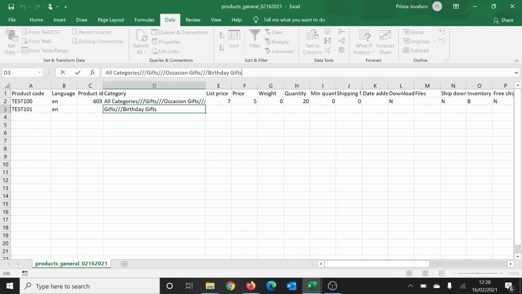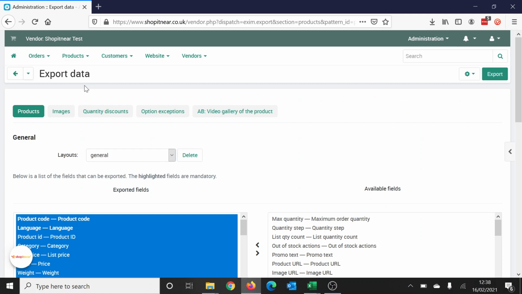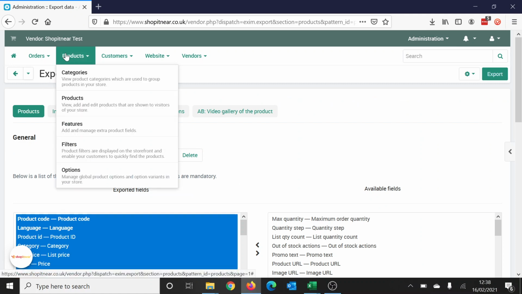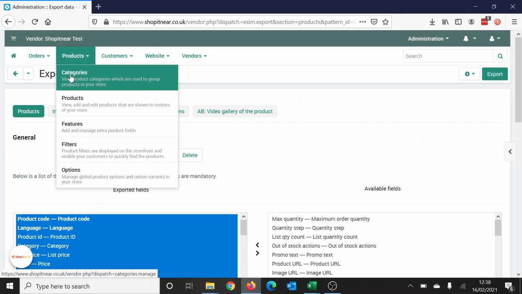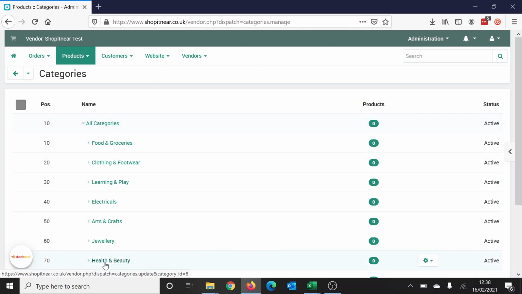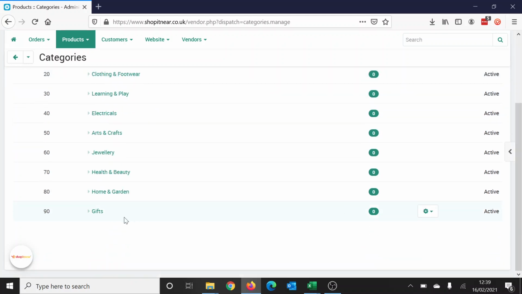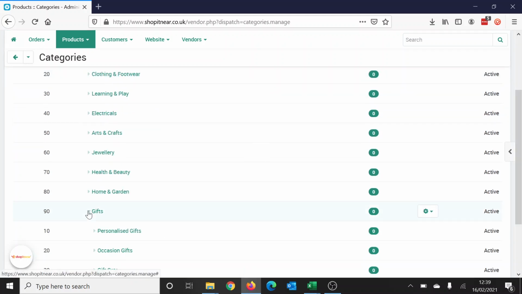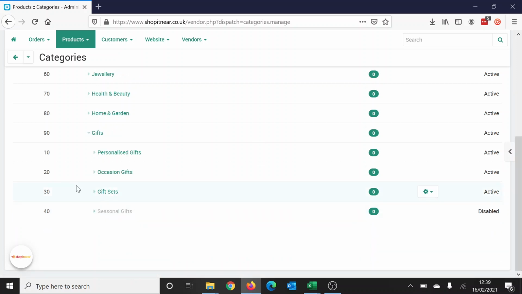And if you need to change the category, if the next product falls into a different category, you can amend the different parts of the path. You can refer to the Shop It Near category list. Let me show you where that is. If you go back to the Shop It Near page, to Products and Categories, click on this little arrow here to expand all the categories for Shop It Near. Then you can choose the relevant one for you and drill down to the final pathway that you need.